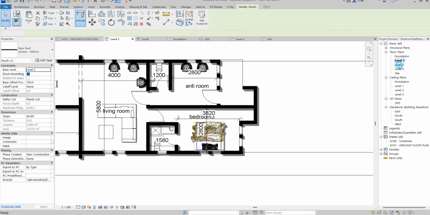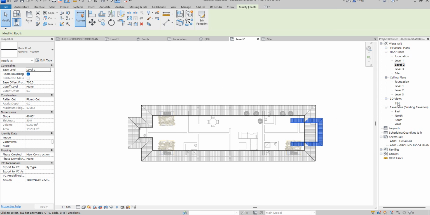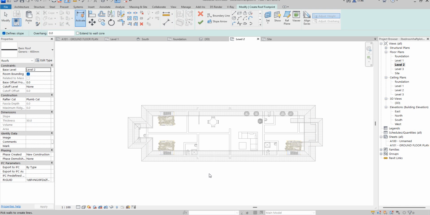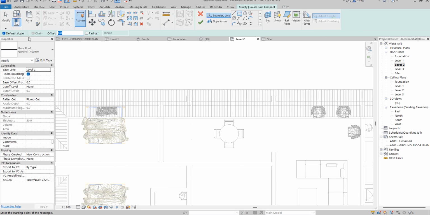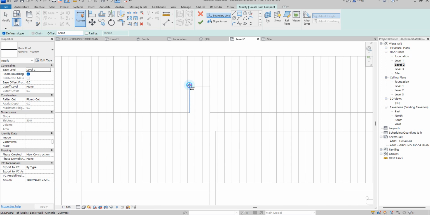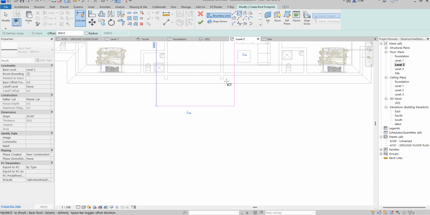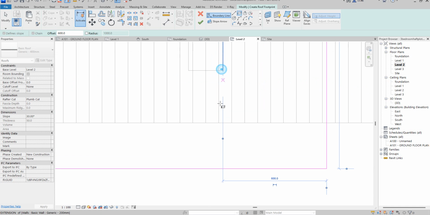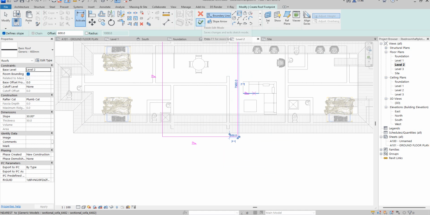So I'm going to say go to ground floor plan. So level 2, just say create similar. Create similar at the level 2. So what do you select? So you do the same thing by selecting, let's say 600. So you bring it from here, then you drop it to the last part here. Understand? So this is where you want to work your magic. So from there you can click finish.